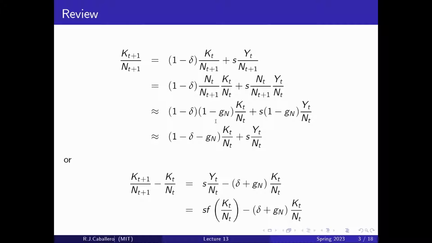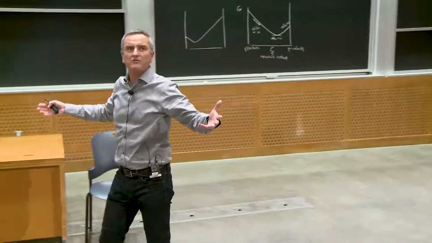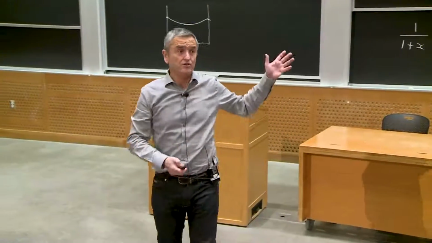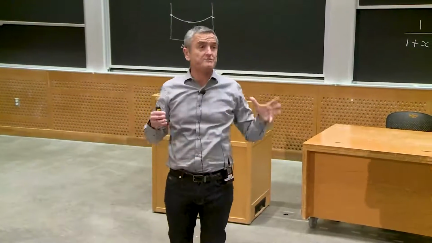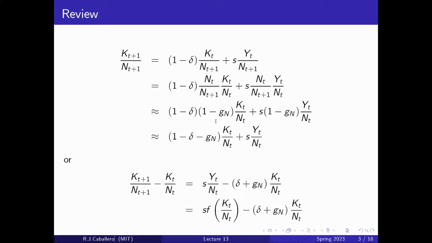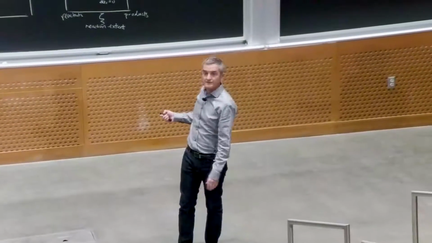And you say, so what? At the end of the day, I care about the capital. Why do I care about capital per person? Well, for all my analysis, I told you, it's much easier if I do it on something which has a steady state. And that's the reason I'm looking for this normalization. But once I look at the dynamic equation of accumulation of capital in this divided by population, then I need to take into account the fact that my denominator is also moving. Okay? So that's the reason that GN is there.